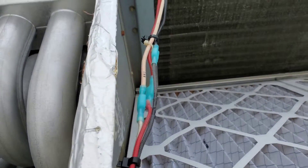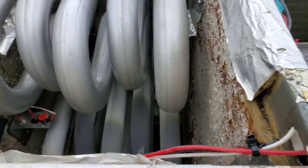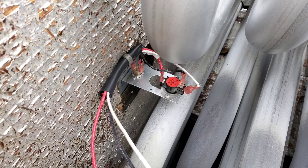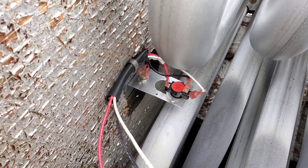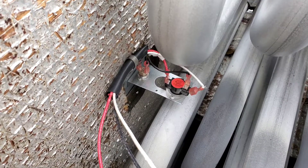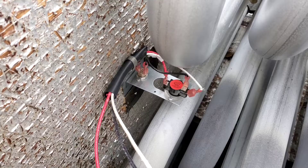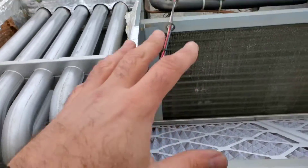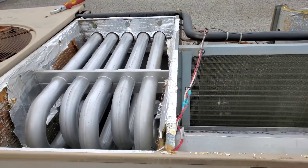So we've redone these, zip-tied everything all nice and neat. Just so you guys know, there are two limits in here — one is a manual reset, the one on the left has a button on top, and the other one is an automatic reset. It's got two limits for redundancy and they're set at different temperatures. Let's get back to the front of the unit, put the lid back on, and wire in the rest of it and fire this thing up.